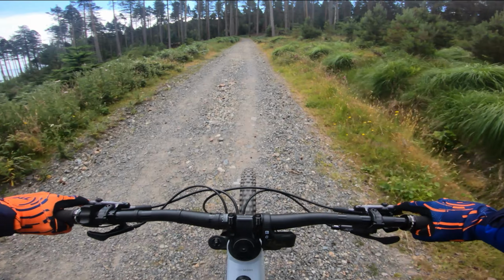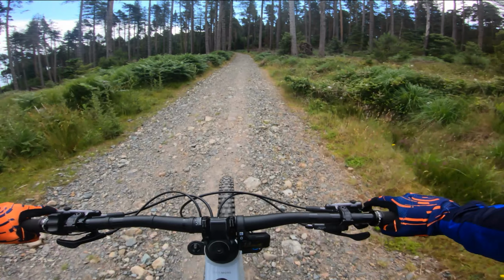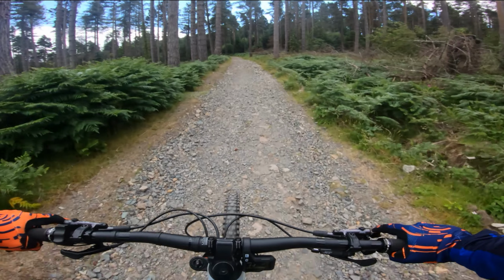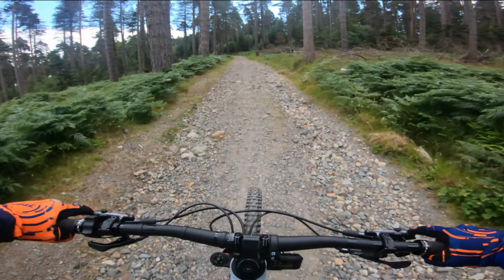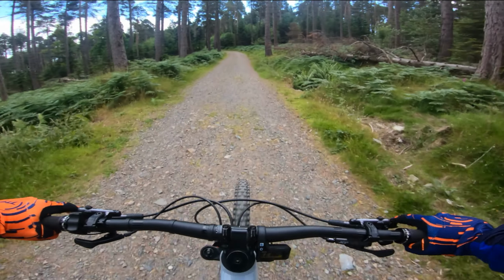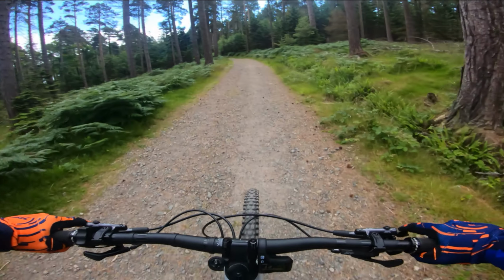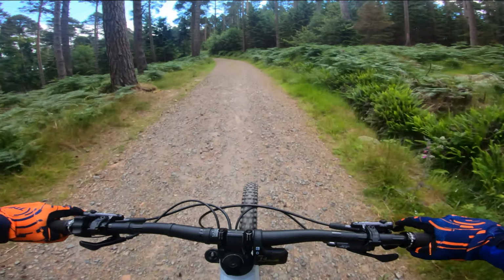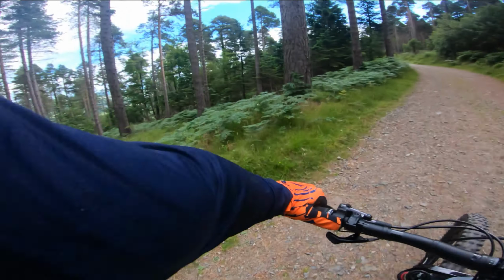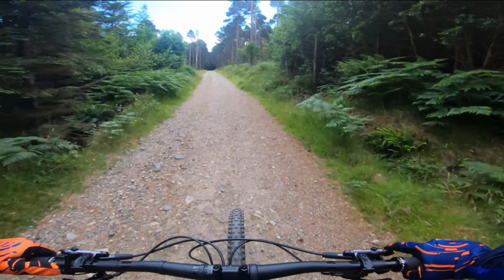I can just make sure this is charged up, jump on it at the house, and probably by the time I sorted the other bike out and got in the van and made my way up to the high town, I can maybe think it's just as quick to leave the house on this bike and make my way up there. And talking to the other lads from Dirty Balls MTB, they're up there doing 10 runs, and that's something else. I think most I've ever done is 6 on an ordinary analog bike, and trust me, you'd feel it. You feel 6 runs.